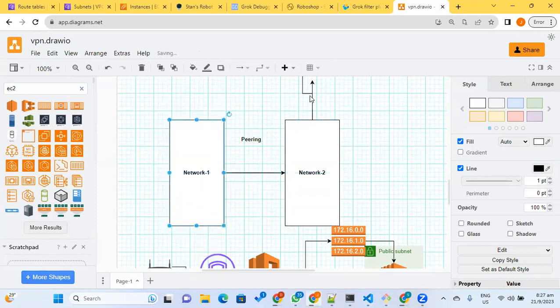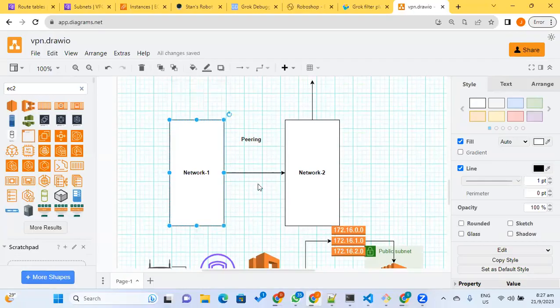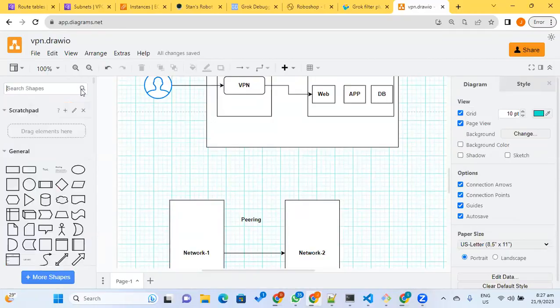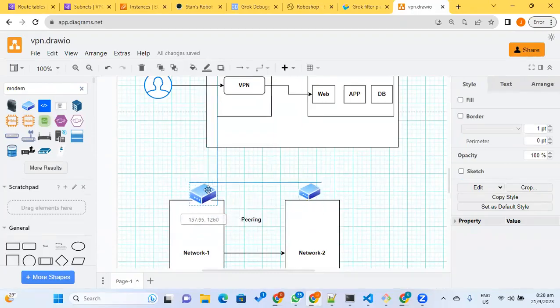This is network one, this is network two. If you use the public subnet, the traffic will come through here. VPC will have one modem, right? This is the internet gateway and this is the internet gateway. And this will go out like this.